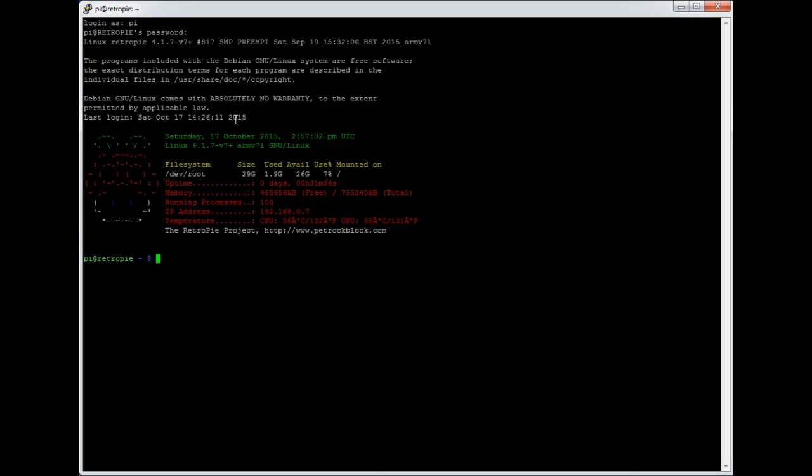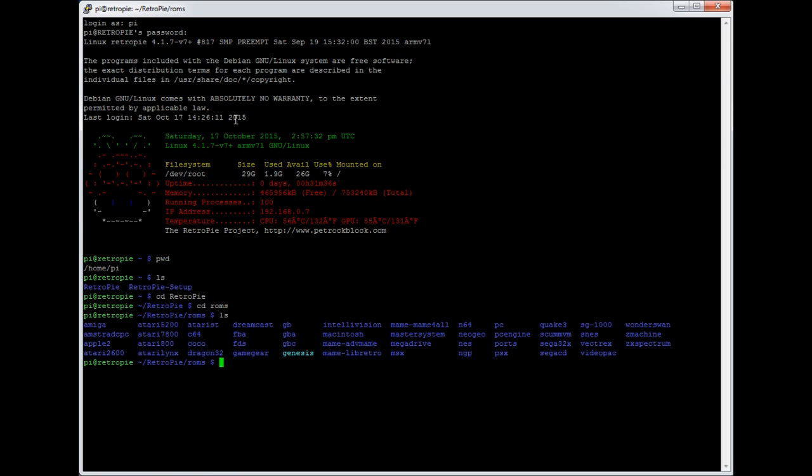Right, so at the command prompt, what we're going to do is see what that installation just did for us. So we're just going to verify what's changed. Now I'm in my home directory here, and I'm going to change directory into RetroPie. There we go. Right, RetroPie, and in here I'm going to change to the ROMs directory. I'm going to list those. Now in the ROMs directory, and this is obviously where you put the games, there's a new folder called Dreamcast. Before we installed that new emulator, this folder wouldn't have been there, so you won't have it until you install that emulator, and that is where we put the ROMs. So we'll have a quick look in there.